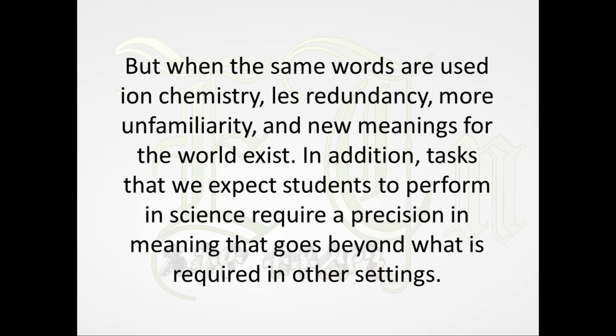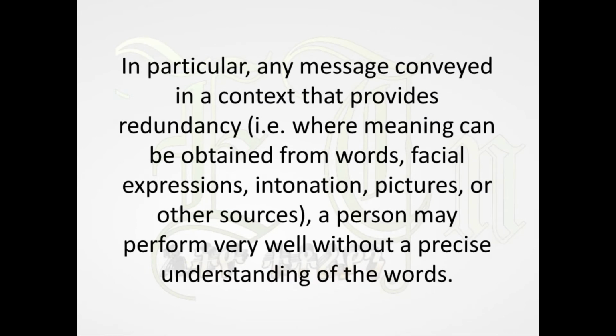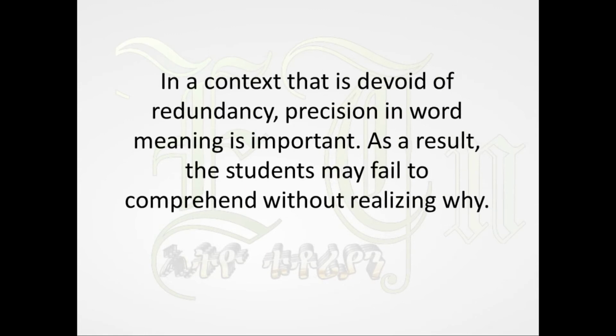In addition, tasks that we expect students to perform in science require a precision in meaning that goes beyond what is required in other settings. In particular, with any message conveyed in a context that provides redundancy, i.e., where meaning can be obtained from words, facial expressions, intonation, pictures, or other sources, a person may perform very well without a precise understanding of the words. In a context that is devoid of redundancy, precision in word meaning is important. As a result, students may fail to comprehend without realizing why.